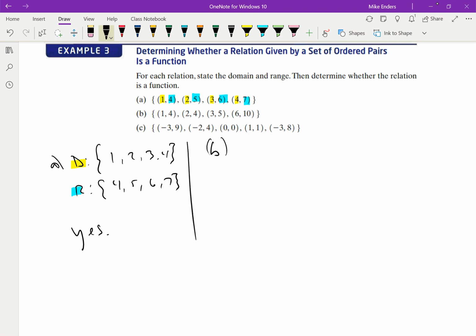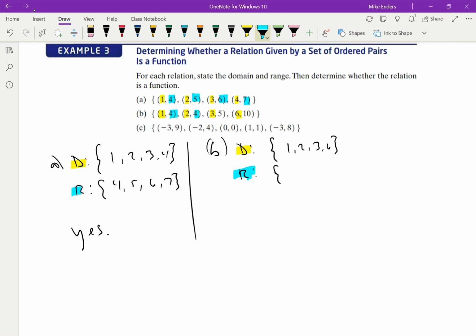Take a look at group B. Again, same thing. Let's find our domain and our range. So our domain are all our first values. So I have 1, 2, 3, and 6 in this case. And then for our range, my curly braces there looked fairly sharp, so I was just pleased at that. Every once in a while, you got to celebrate your successes, yes? Okay. So my range, I've got 4, 4.